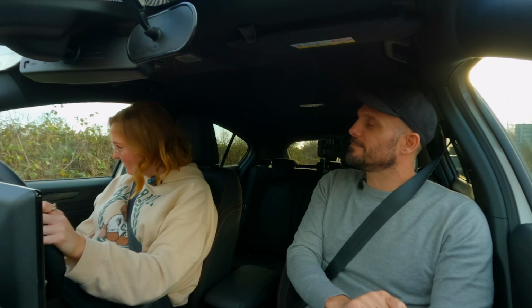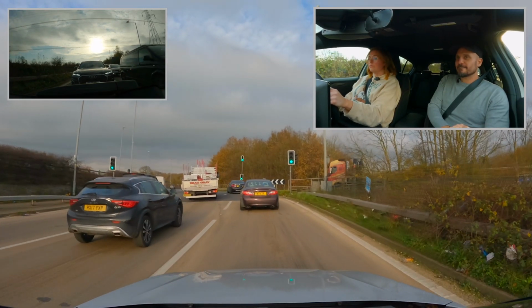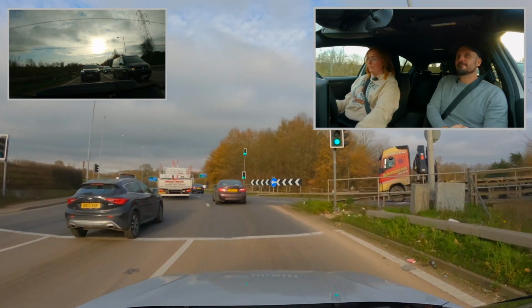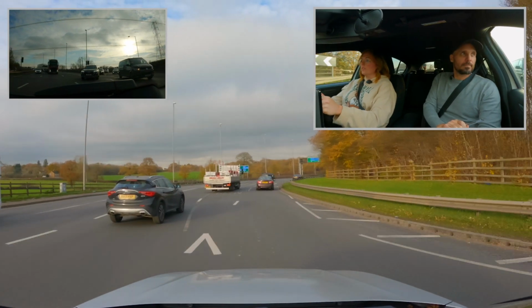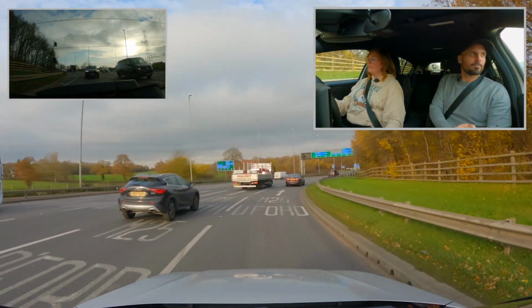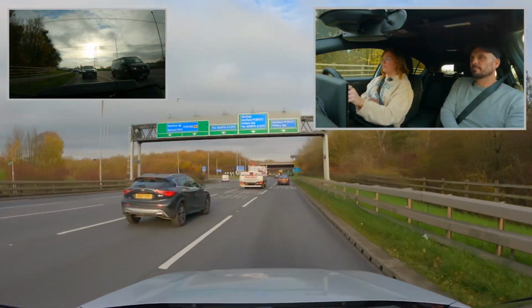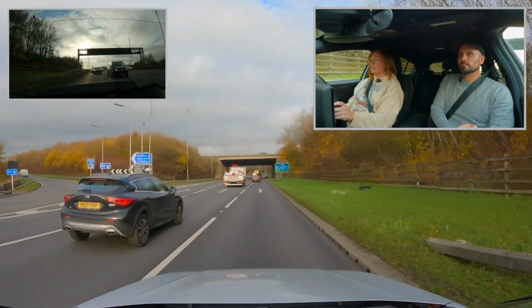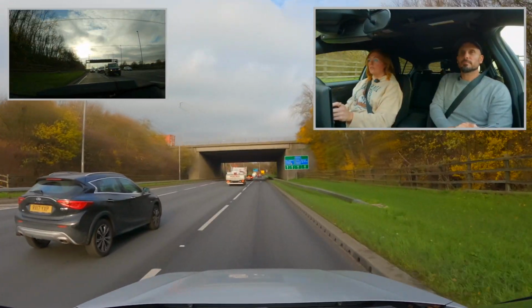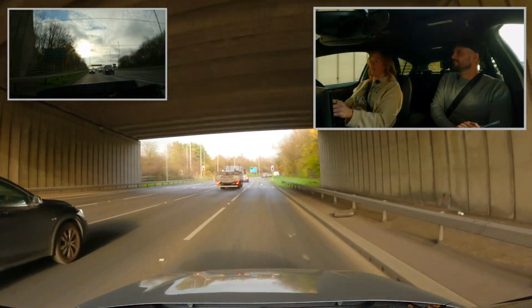Now I know that you don't like roundabouts. I see what you're doing here, Roland. Right, fifth exit. So I'm going to let you concentrate, okay? It's really important on a junction like this that you're reading the road markings and the signs and counting the exits. So that's exit 1. Kind of like the fact that there's traffic lights, because it means I can think.